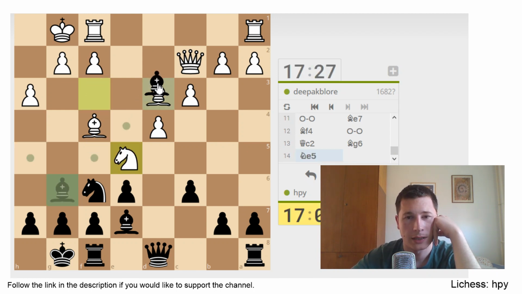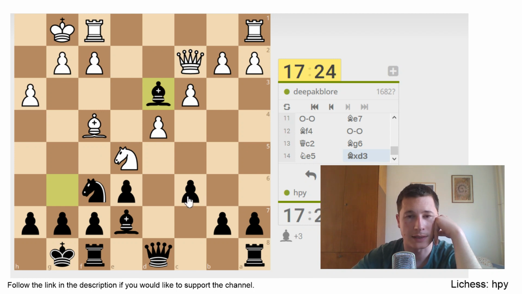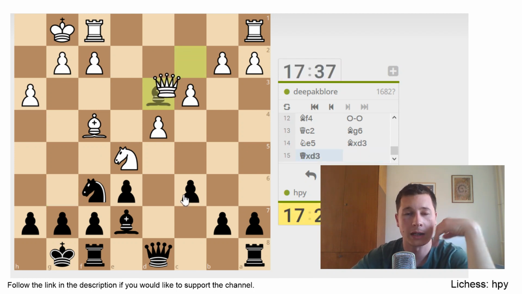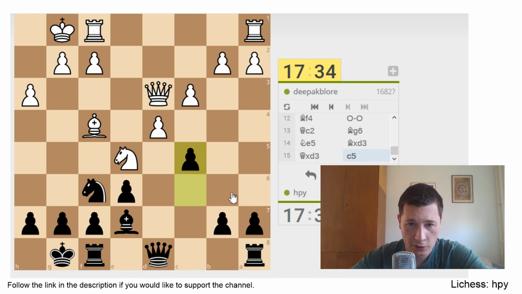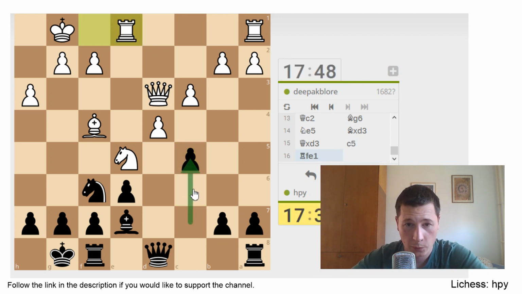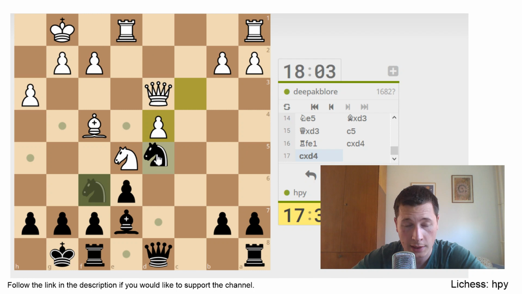This I have to take. Don't want to lose my bishop. If he takes with the queen, I can play c5 immediately. I can play c5 anyway, but if he takes with the queen, it's better. Have to open up the position. Basically, in the Caro-Kann, when you play c5, it's great. So now I'm going to isolate his pawn, which is ideal almost, and put my knight on d5.